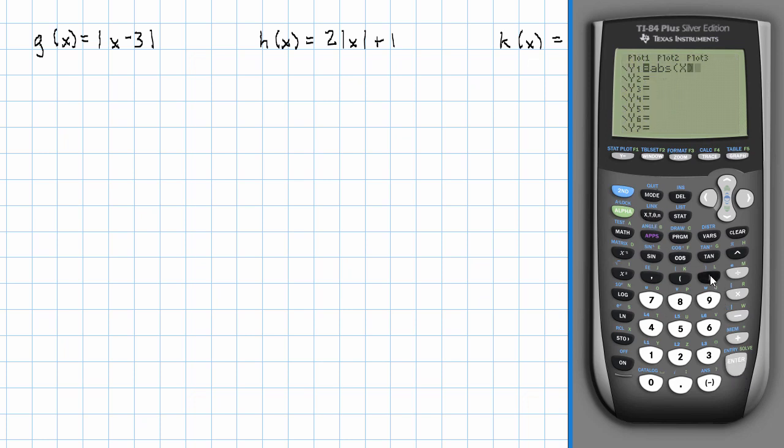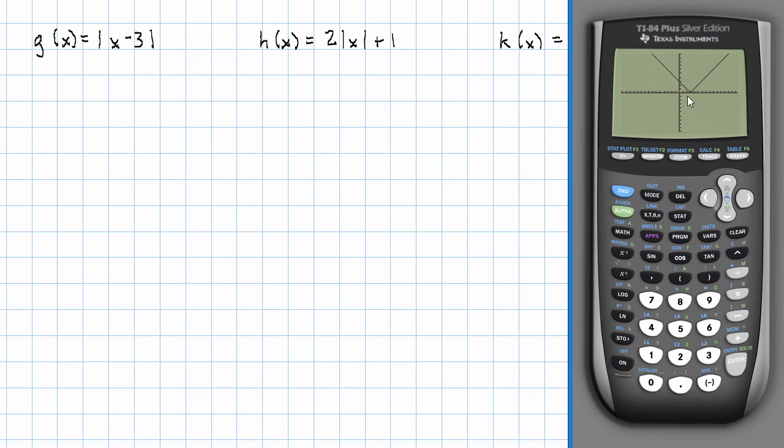So if I just enter absolute value of x and look at the graph, I have that V shape that I did earlier. To get my axes to be on the same scale, I went to zoom and selected option number 5, zoom square. So this is the absolute value graph that I had earlier. To get the absolute value of x minus 3 instead, I say x minus 3. And make sure that's inside the parentheses, so that's inside the absolute value.